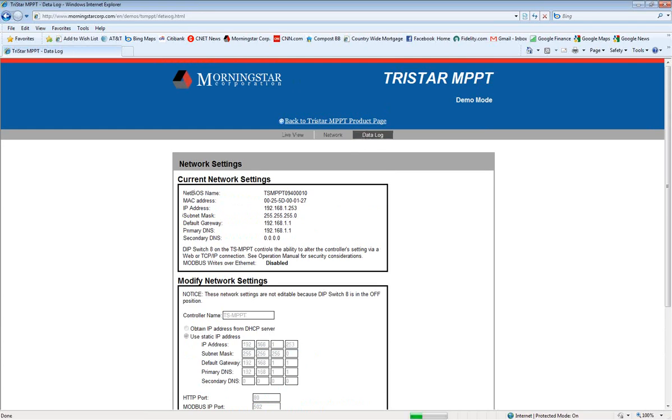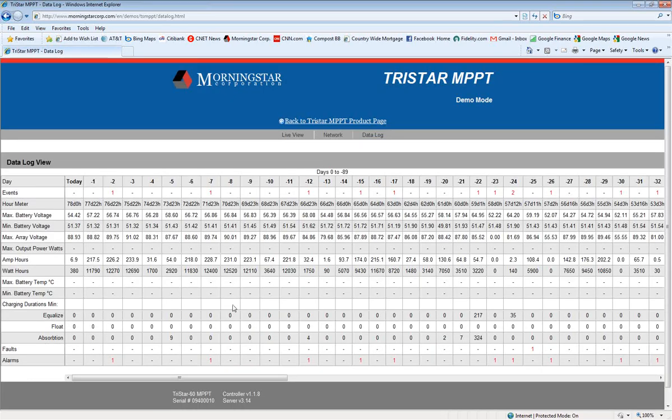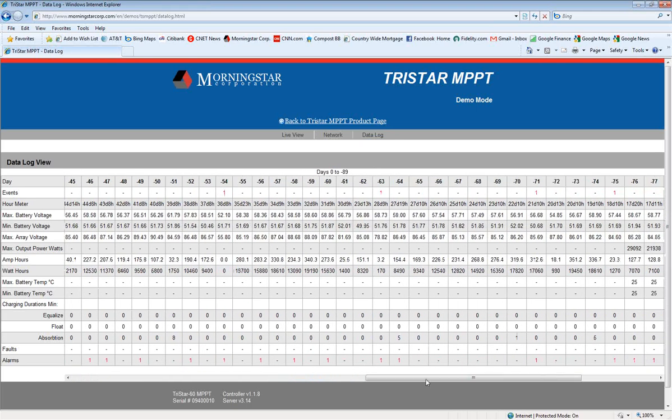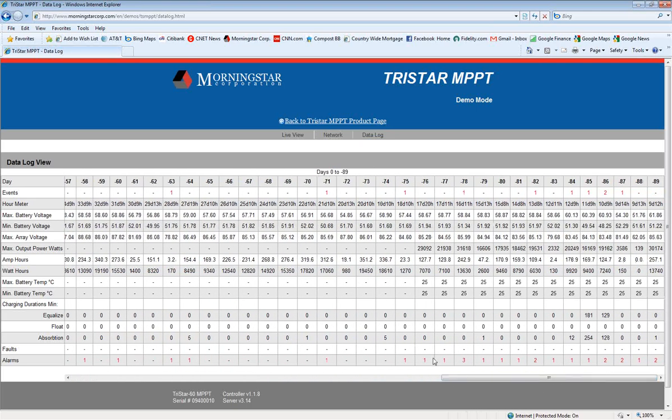And then lastly, data logging. This is the example I gave you earlier. You get a nice view of the data, and I can scroll along the bottom here and actually show you, it goes up to 83 days. And you'll notice on the bottom here the alarms. If I hover over the 3, you'll see alarms: RTS was open, we went into current limiting, and we reset the controller. I don't know if you guys can see it yet.